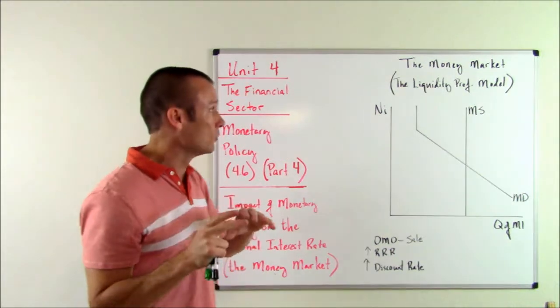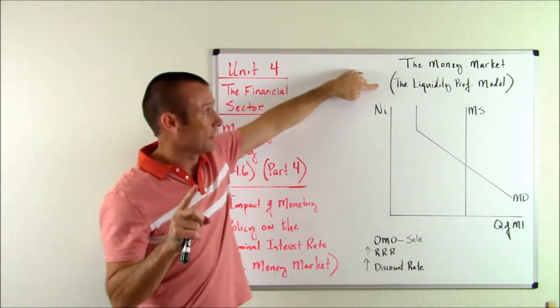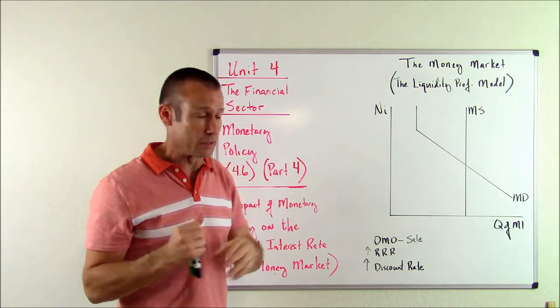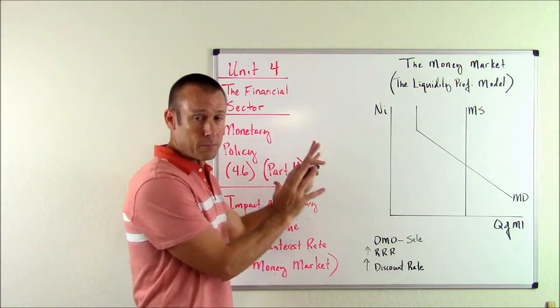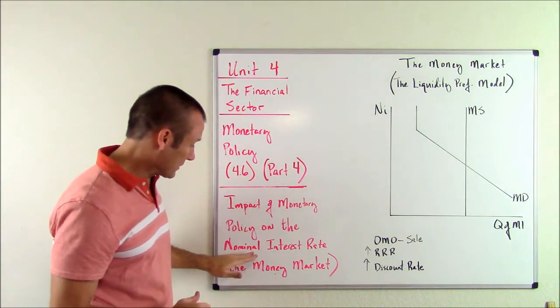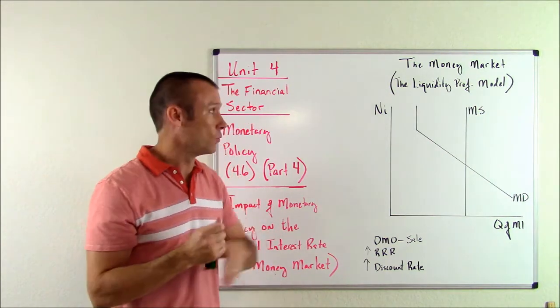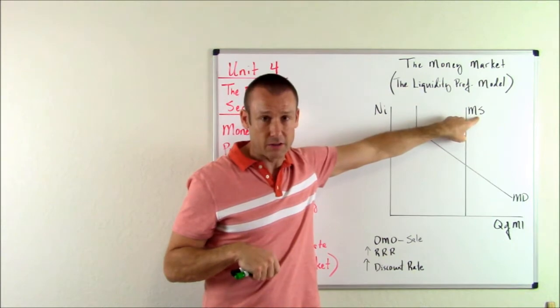Well, before I get into this too far, let me just remind you, I still like the term the liquidity preference model, but these two terms can be used interchangeably. Okay, so what's going to happen? How are we going to manipulate this graph to find out what's happening to the nominal interest rate? Guys, if the Fed is acting, we are going to shift the money supply curve.